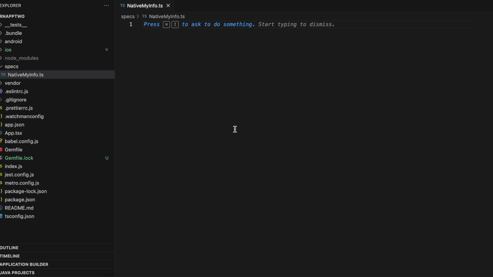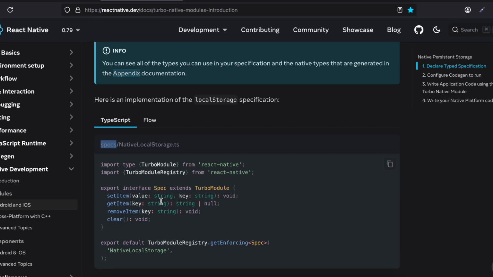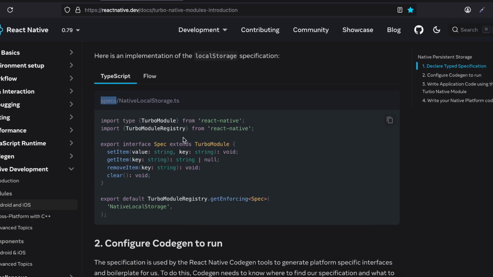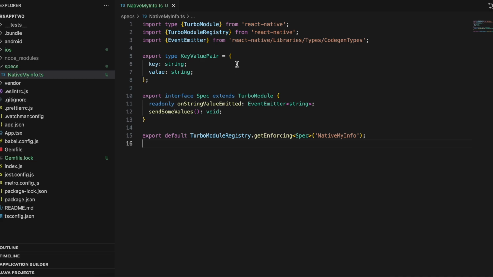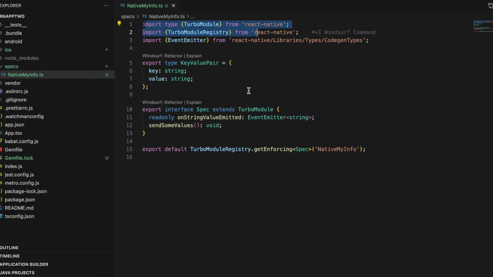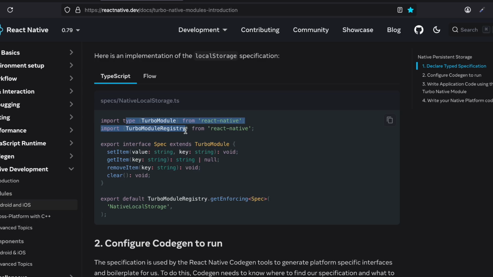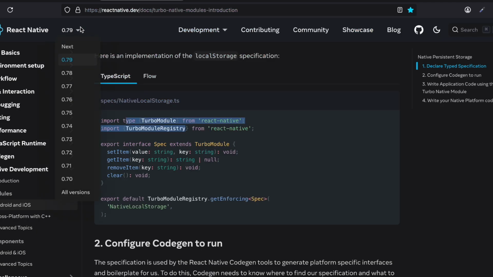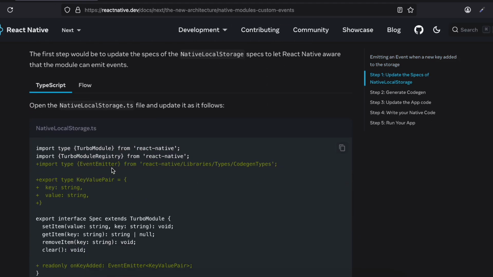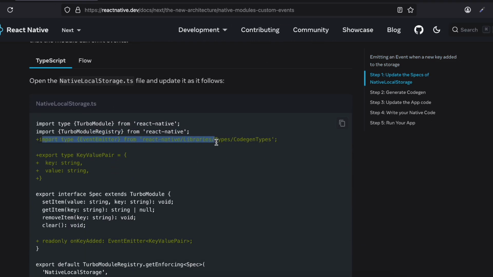So I'll just create this file, and I won't use this particular code. I'll use some snippets of it, but I won't randomly copy it. Okay, so I'll just paste some code, then I'll explain it to you. So first, these two lines I have copied from the documentation, which you can see over here. Then we have imported this event emitter. So from where did I get this? You will have to go to this particular documentation, and here you can see they have imported the event emitter. Now here in the documentation they are passing a key value pair because they want to send some key value pair of data from native iOS side.